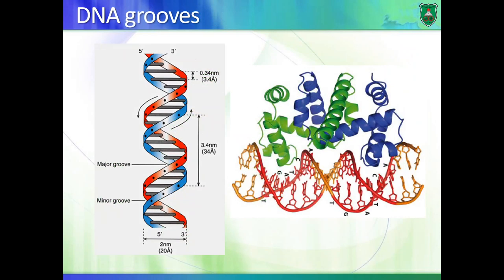Now, when I talked about the helical structure of the DNA molecule, I said that the helical structure is really not that perfect. Okay, so it's not like a spring, whereby it is a straight molecule. Rather, it has an angle to it. And as a result of this imperfect helical formation of DNA, you have what is known as grooves right here. So this is a groove. It's like a hole, a pit, okay? So here's a groove right here.